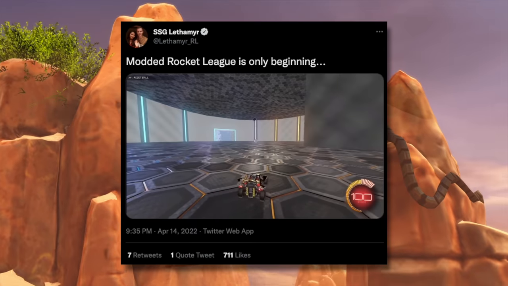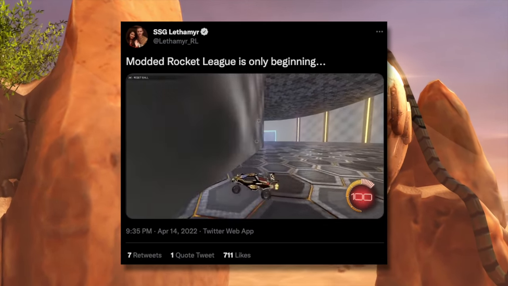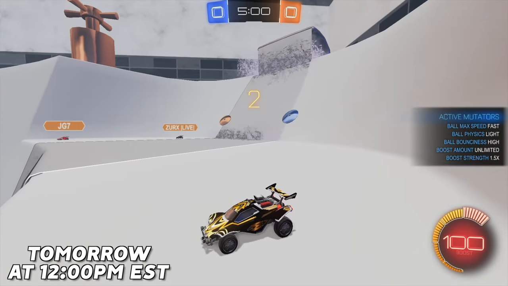This even means that we can make entire rooms be a Rocket League ball, like this spinning room that I made, which will be out in about a week. And tomorrow, a giant jacuzzi filled with rubber ducks. Oh, let's get sudsy.